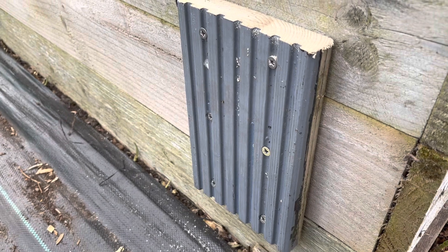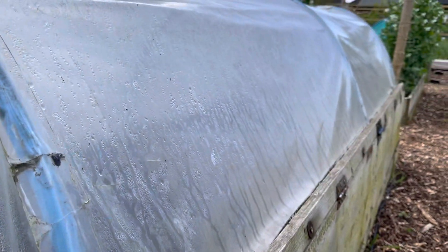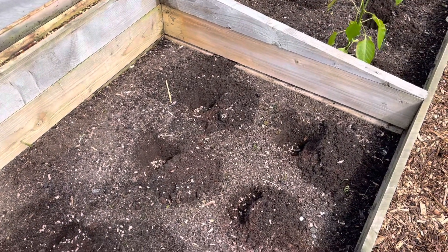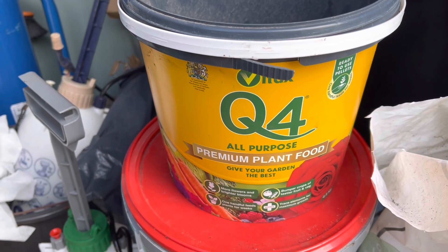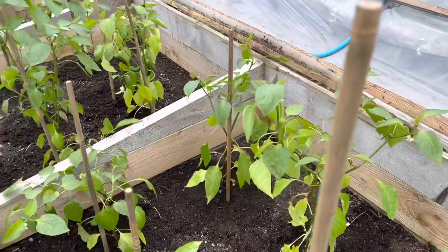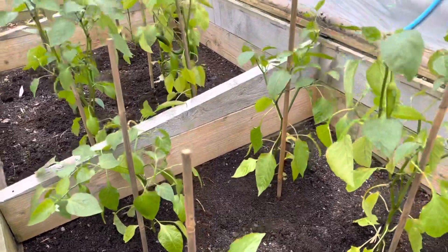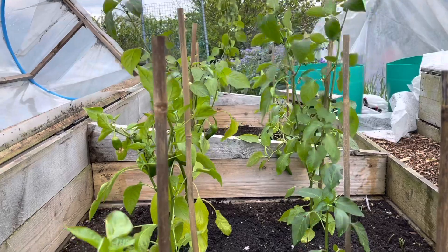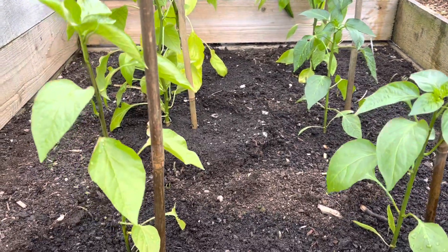I just have these little foul weather braces just in case of very high winds, which have been known to rip the tops off these without them. I mostly feed my peppers with a liquid feed, but I have just given them a bit of Marshall's Organic Extra and a little Vitax Q4 for fruits and flowers. I'm using these big four-foot canes and sinking them quite a long way in — just over 12 inches — because these plants will be pretty big by the time they're mature. We've got lunchbox peppers in here in the main, plus a random assortment of spare peppers.